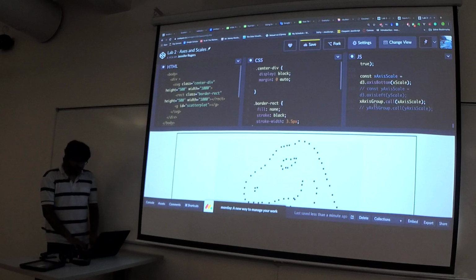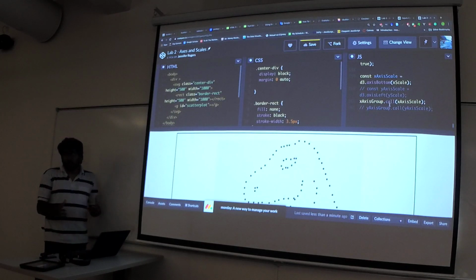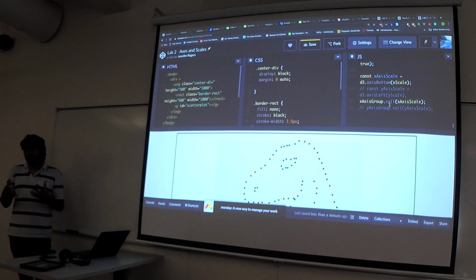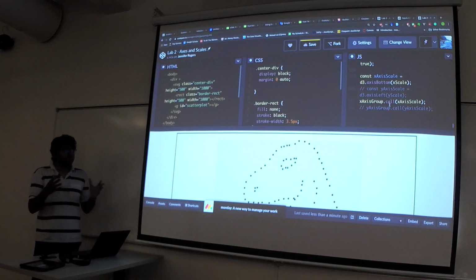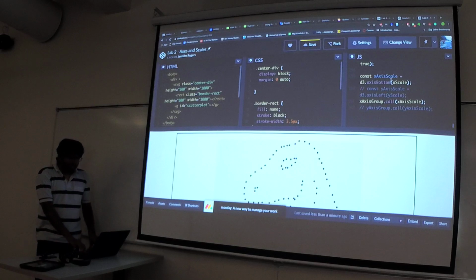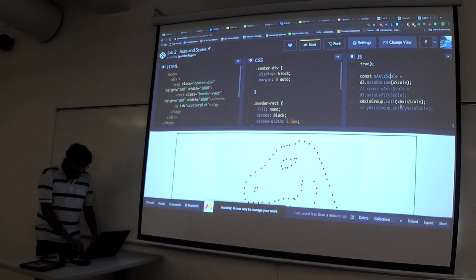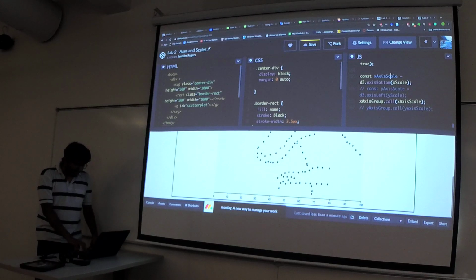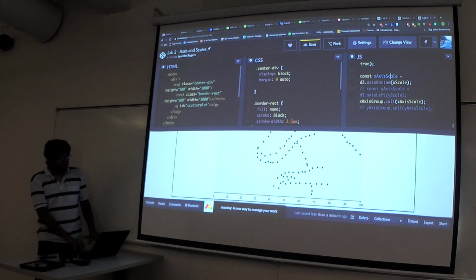The next step is to take your x-axis group and use dot call. Dot call is basically a JavaScript function. You say xAxisGroup.call and pass in the x-axis scale you generated. So if we see the output now, we have the x-axis appended here.